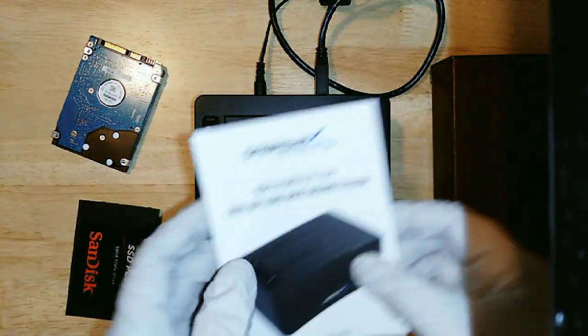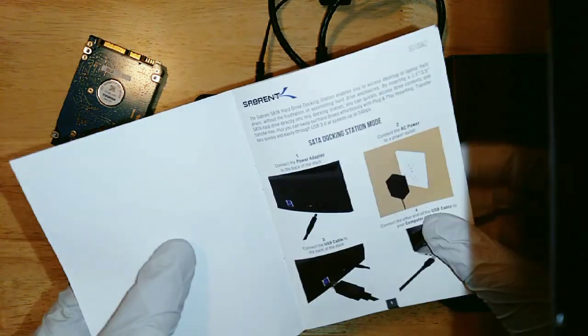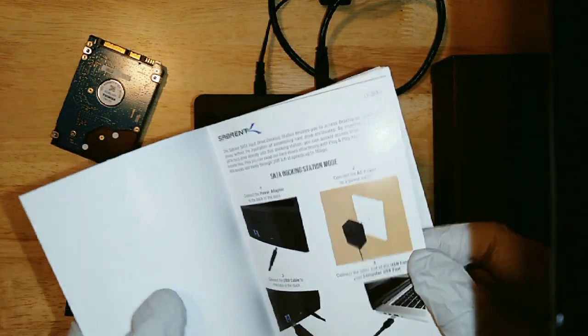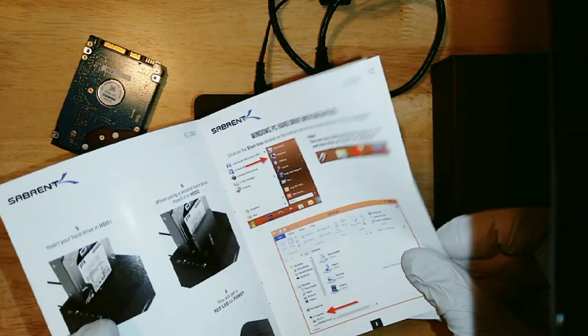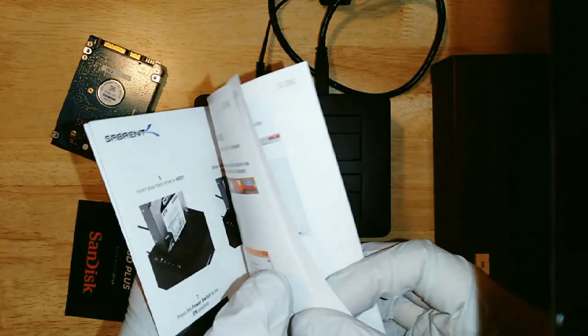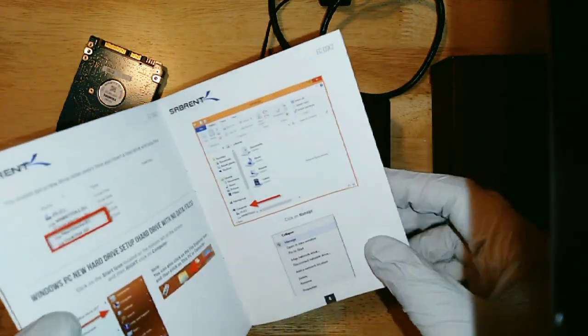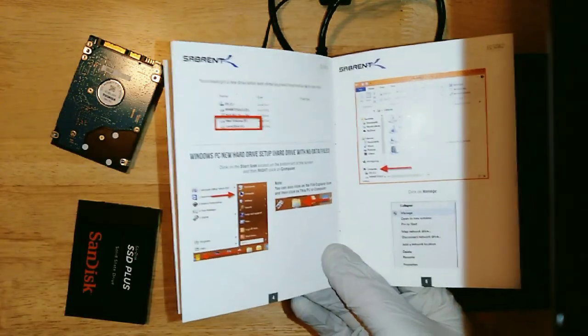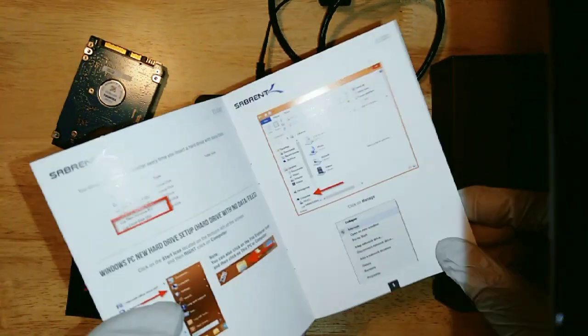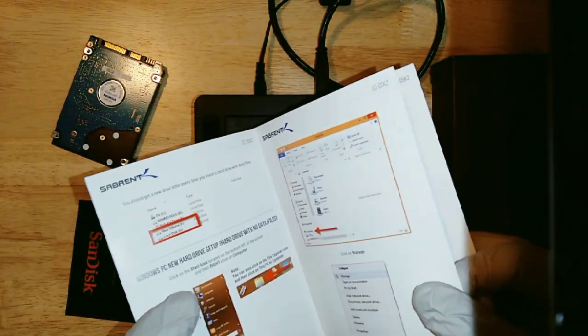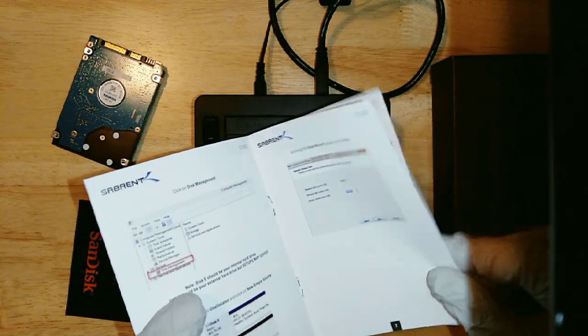First, a quick flip through the user manual will give us a guide on how to set it up and connect it to a Windows operating system. But we, of course, know that here at ComTech Engineer, we do not use Windows. No, sir. We use the operating system of the people, Linux Kubuntu. So we're going to skip past all this stuff and get to the good stuff.